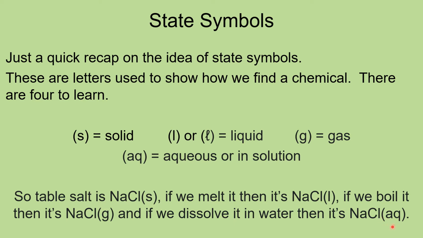Now this becomes really important in the next bit of the topic that we're looking at for spectator ions, because what we are going to be doing is looking for changes, and we're also going to be looking for things that don't change. Something as simple as changing the state symbol of an ion can be enough for it to be a change. So when we're looking for things that don't change, we will be including the presence of spectator ions.